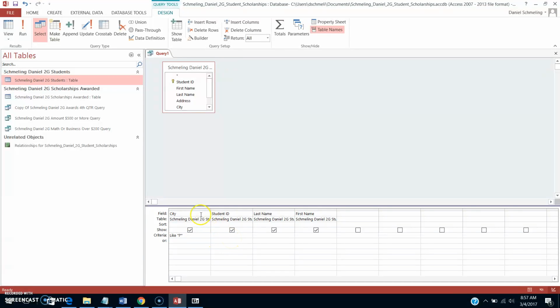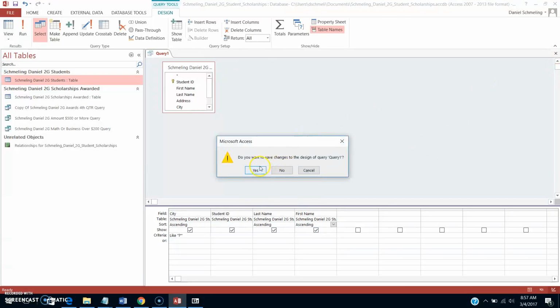It asks us to sort by ascending order for the city. It asks us to sort by ascending order for the last name. And it asks us to sort by ascending order by the first name. So we're going to go ahead and close that query.